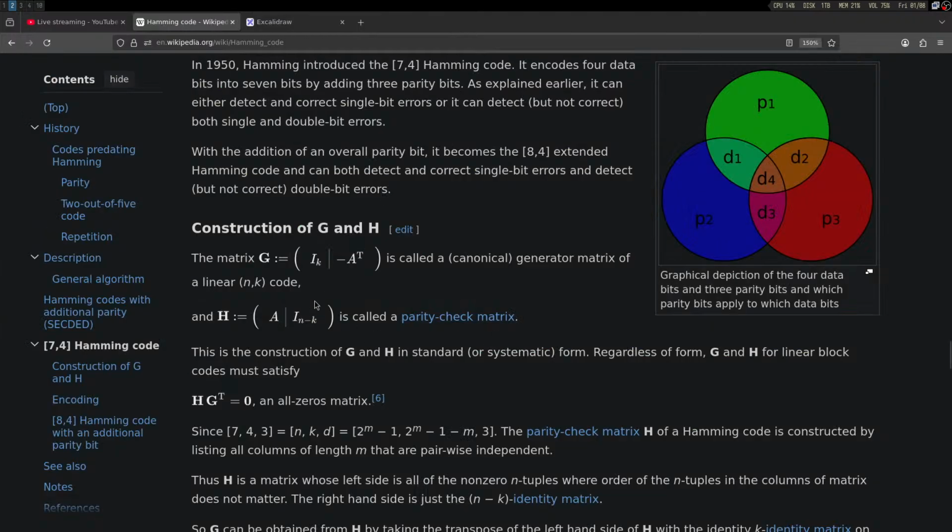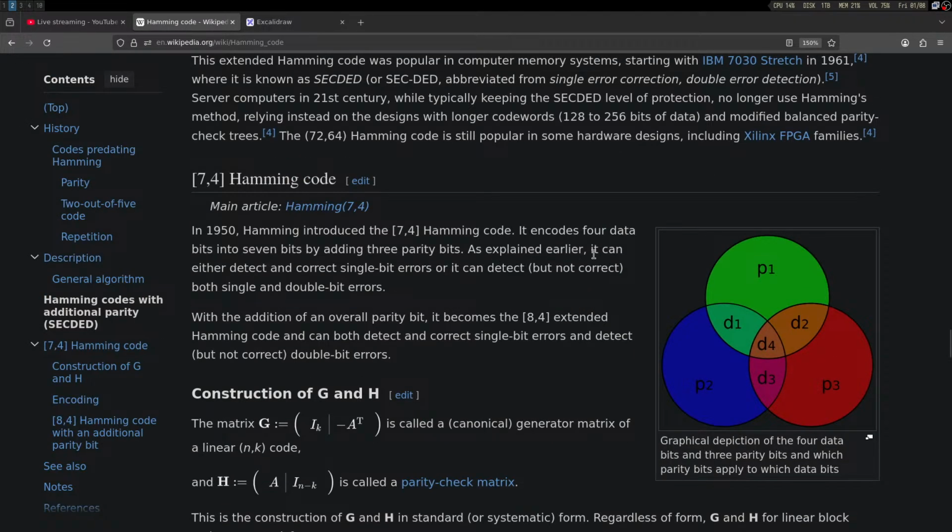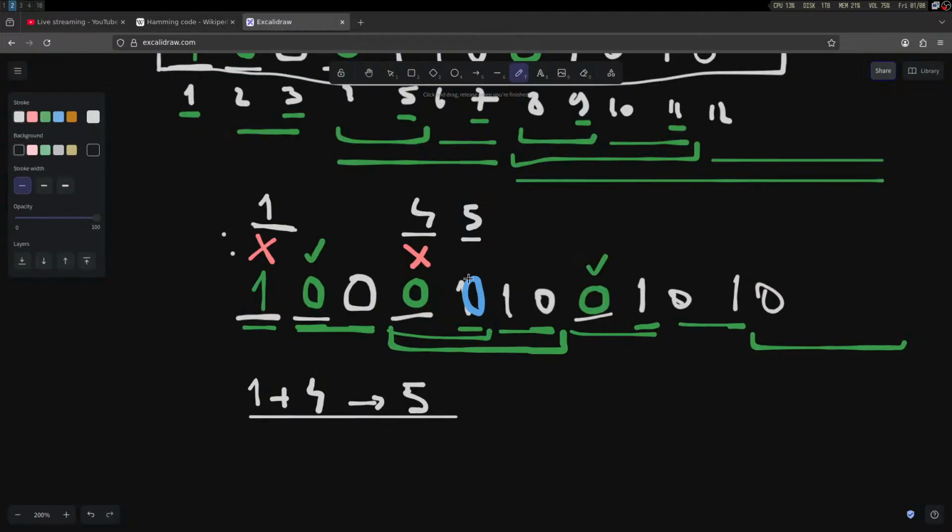And it says somewhere around here that it can detect and correct single bit errors. So as you can see, if you have one bit flipped, it's pretty easy to find the location and fix it. Like, we know 5 is wrong, so we have to flip it to a 1.